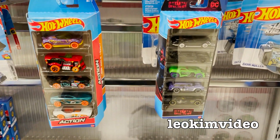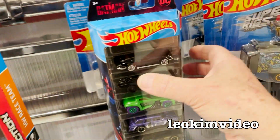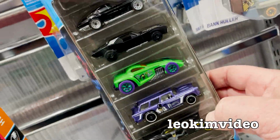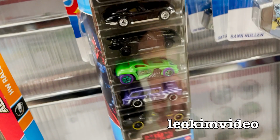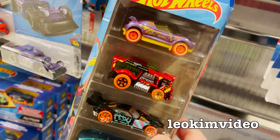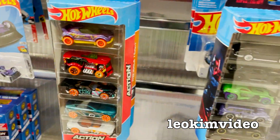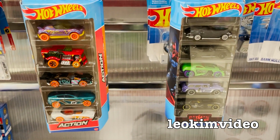There's not many 5 packs here. And again, I've seen down at my local store, often you'll see there'll be one car taken out of it and then it becomes a 4-pack. If there's 2, there's a 3-pack then, isn't there? But that's the 5 packs that are there, and I certainly know there are Hot Wheels people that collect the 5 packs in great numbers.